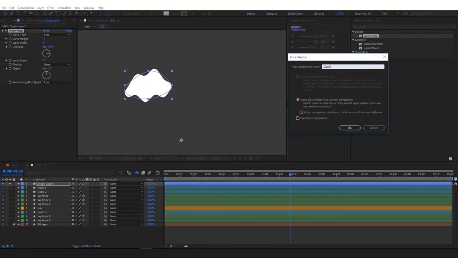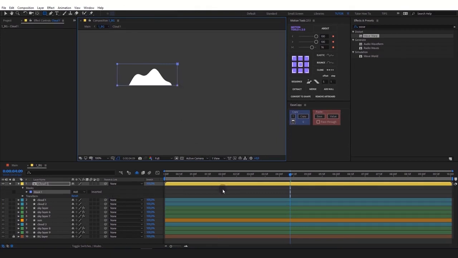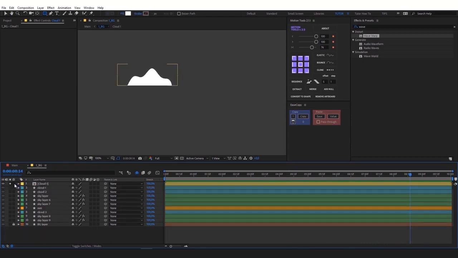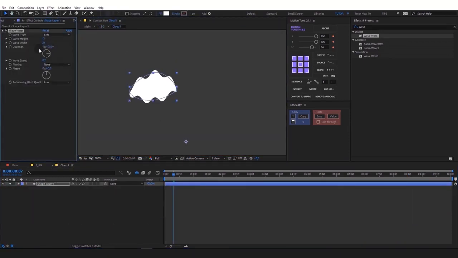Pre-compose the layer. Make sure this box over here is checked. Crop the pre-comp layer with mask. And adjust Wave Warp just a bit once again.